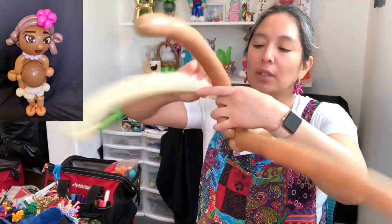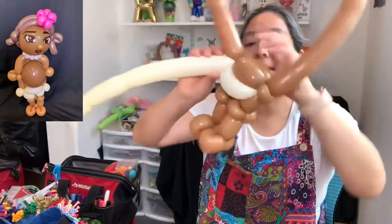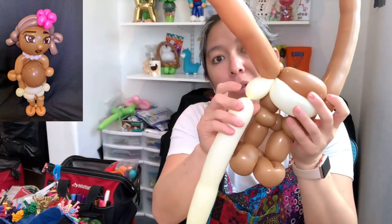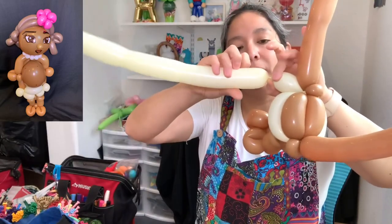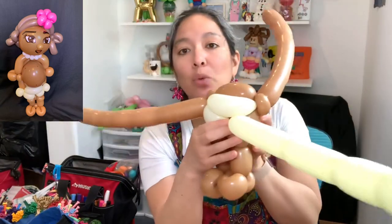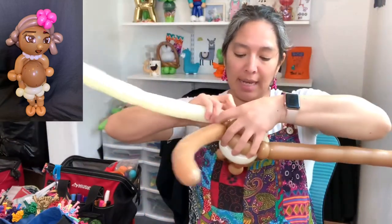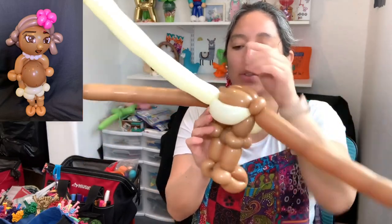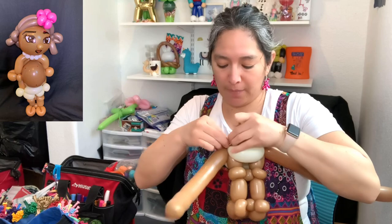It's not toffee, but if you have toffee you can try it. I forgot - beige! Is that a color? Find something similar - if you don't have that, try maybe with a blush. You can try double stuffing one balloon but that might be too much. This color is more yellowish. Now you're going to attach it to one of the pinch twists with about a ten-finger tail. Start passing one side in the front, then one on the other side, then go back. There's going to be one in between - like a two-and-a-half finger bubble. Twist it, make another two-and-a-half finger bubble, twist it there. This is going to look like shorts. You can add more in the back if you want, but I think it's okay. Cut it and save it as balloon scraps.